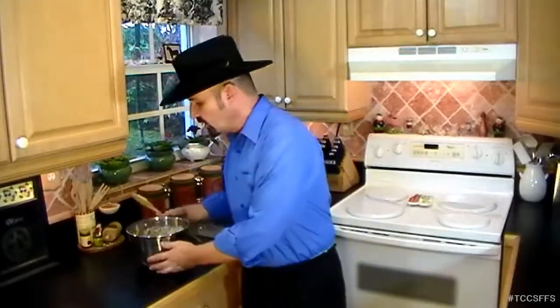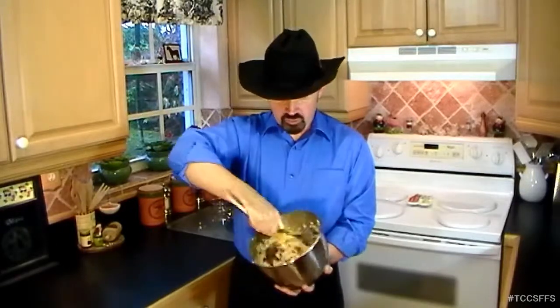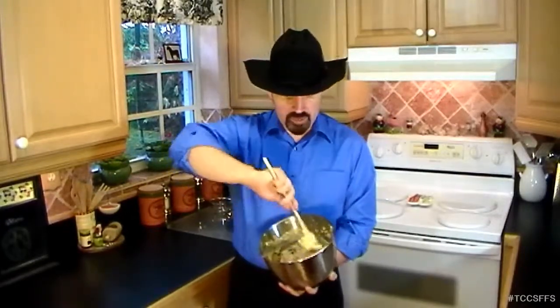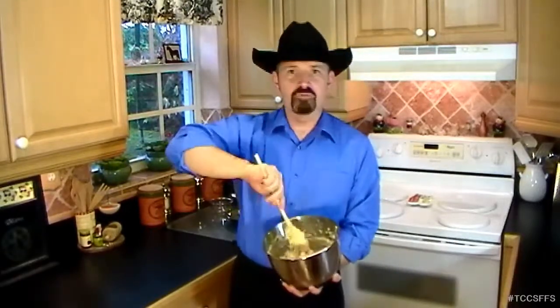And I'm just going to take this off like this and do it for you like this. It's a lot easier than trying to steer and keep it stirred. But that's what we're going to do here. You can see we're just mixing this all together. The reason, again, we don't want to use the electric mixer for this is because we don't want to chop this bacon up. We want these bacon bits to be nice and full because we want to have those nice little tastes of bacon when we eat these bacon stuffed potatoes.